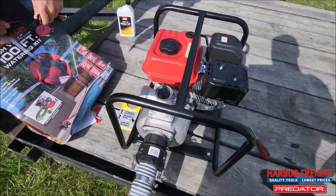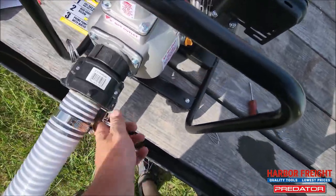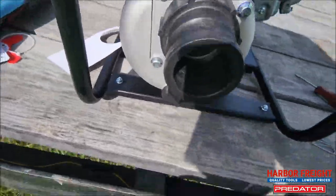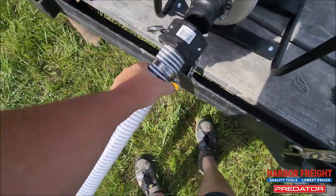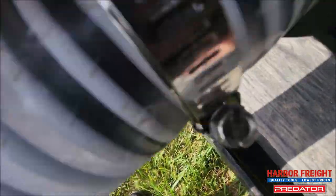Now to go with this big old beast, which we were finally able to make work — I'll show you how we made it work. We got one of these which is a two inch, and then we got this — the female side. So we got a male to female coupling. Goes on there.